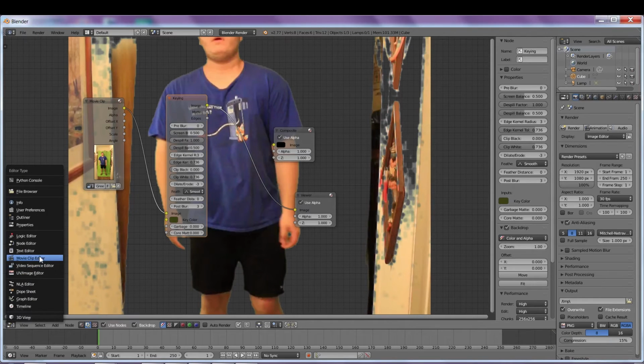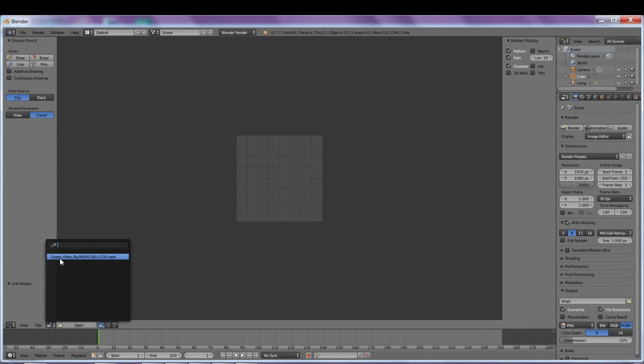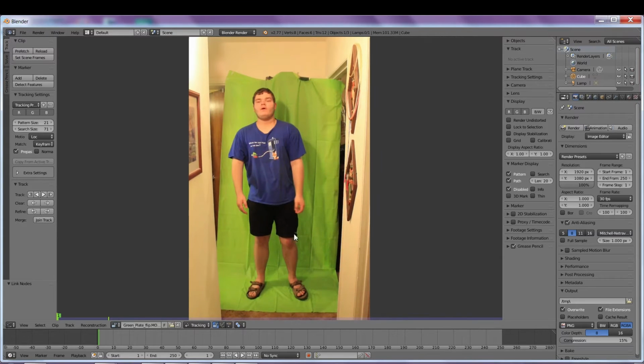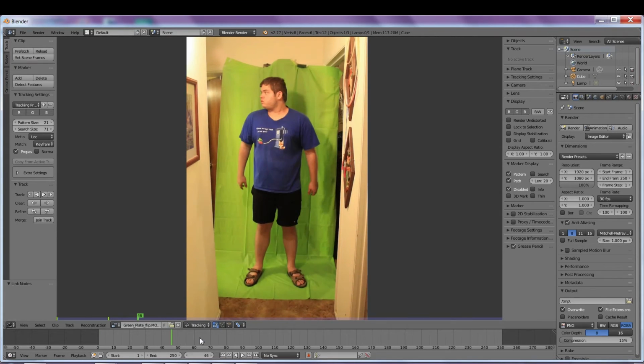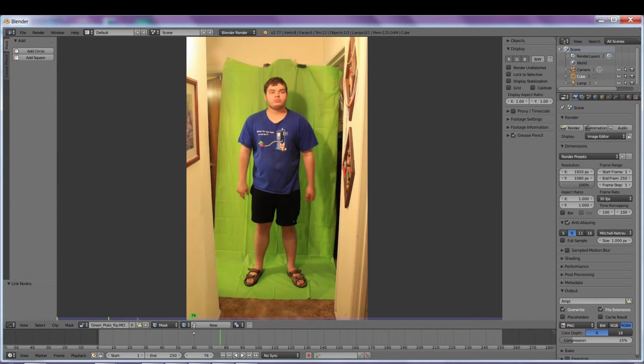So you want to go into your movie clip editor, open that video from before. There's the full thing. Oh, flattering. This here is your green area, and the rest needs to be discarded in what we would call a garbage matte. So your Blender will be in tracking mode by default. So click tracking, put it to mask, and there's a little mask icon to help you figure out what mask you're on. So you want to create a new mask, and we're going to call this garbage matte. So there's our garbage matte.